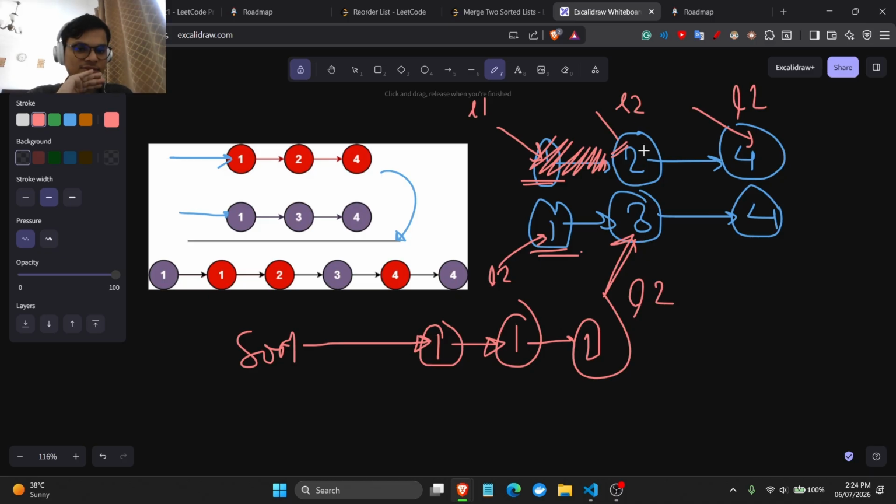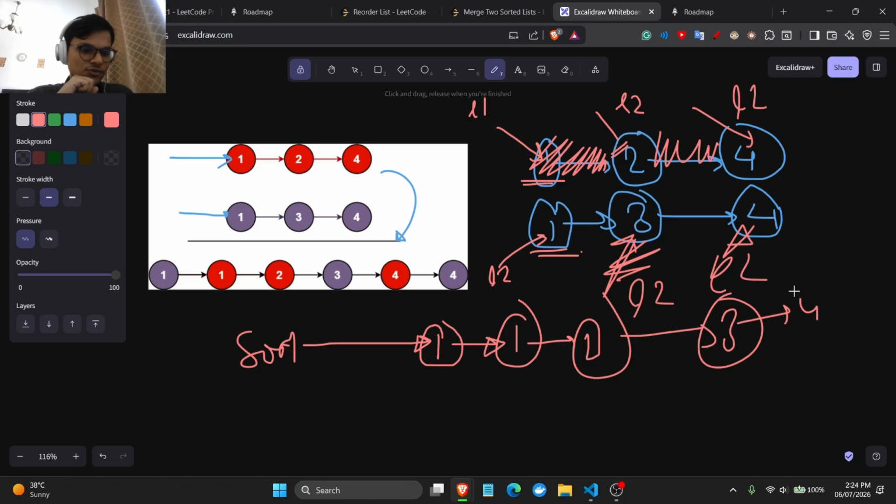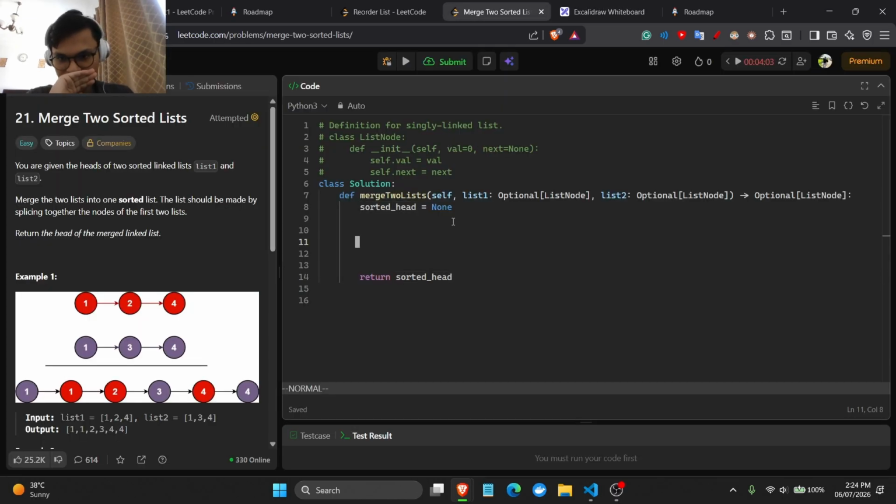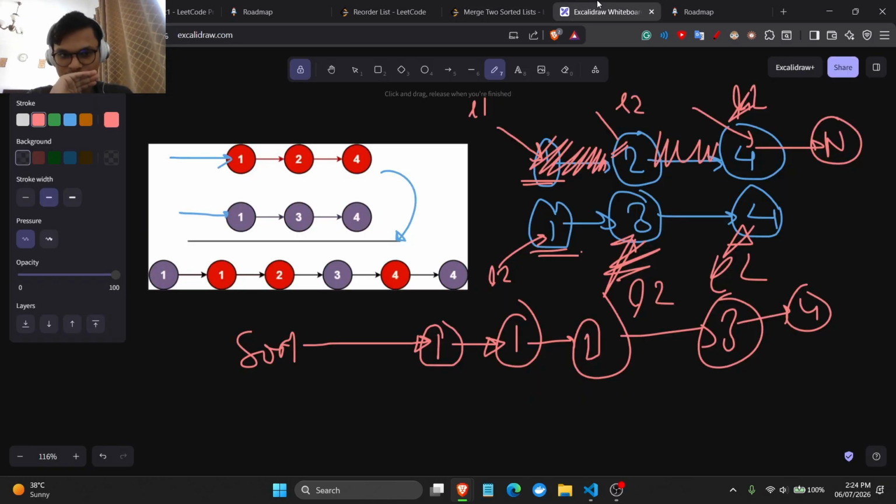So this goes away, and we compare that, and so we say, okay, well, 3 is shorter, then L2, and we say, well, that's then 0 4, and we can then push this to none. The moment one list becomes none, we can just append the rest of them together because the very fact is, if this one has been completely used up, it means that only bigger elements are left in the other. Right? So how can we do this?